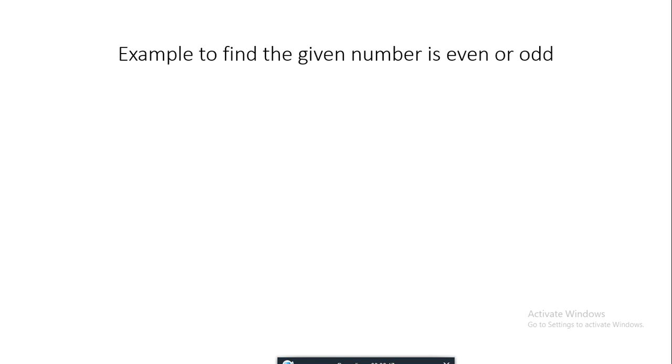Now let's have a program to find whether the given number is even or odd. The numbers like 2, 4, 6, 8, 10 are even, and the numbers like 1, 3, 5, 7, 9 are odd. How are they called even and odd? Because even numbers are divisible by 2 and do not provide a remainder more than 0. For example, if you divide 4 by 2, you will have 2 and your remainder is 0. So this is an even number. But for odd numbers, the remainder is always 1.